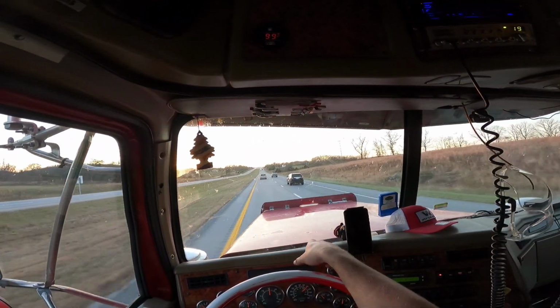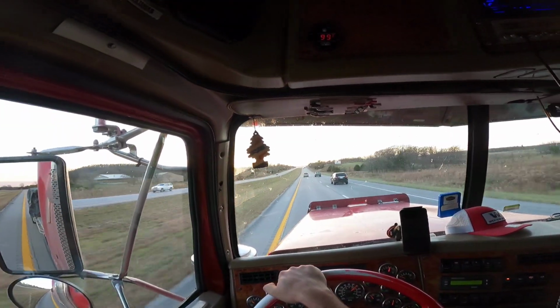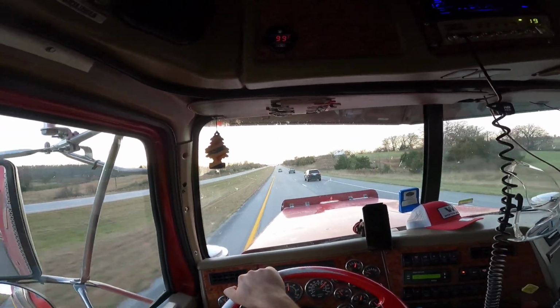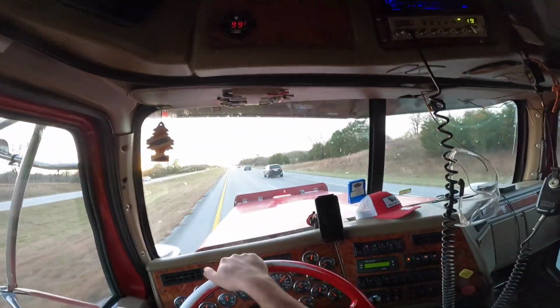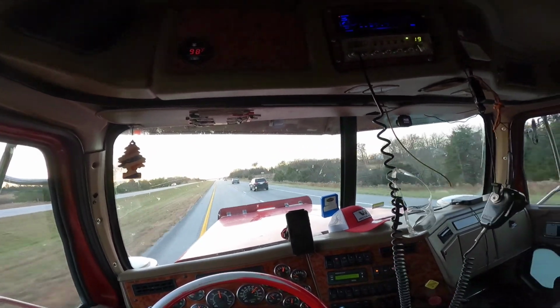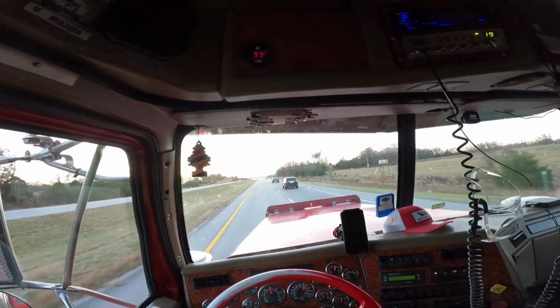I mean, you guys can see my handprints on the hood there, I'm pretty sure. This thing is disgusting outside. Man, I need to clean the inside up really good. Throw that box away. Not as worried about stuff in the seat, because that's kind of like my catch-all. Put everything there so I can just reach over and grab it.